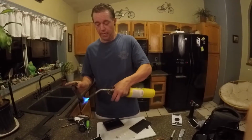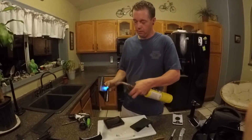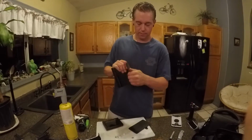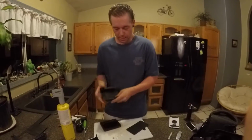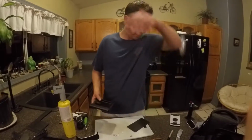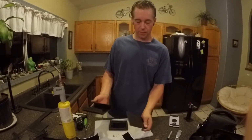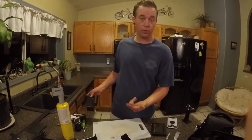So I'm gonna heat this side a little bit. I'm gonna heat this side a little bit. See, it can burn you. And I'm just gonna flare these out just a hair. Just so that when this slides in, it's not super tight, because once the Velcro goes in, it's gonna take up a little bit of room. So once I have these products made, you're pretty much done almost, besides 2 drill holes.